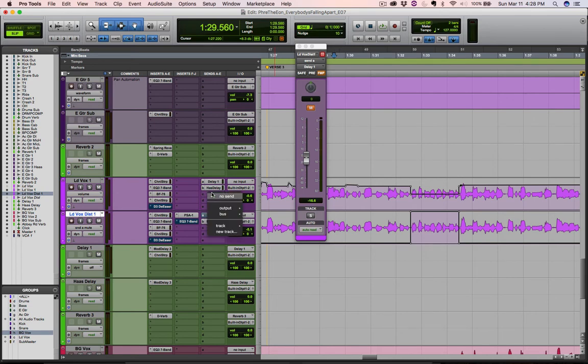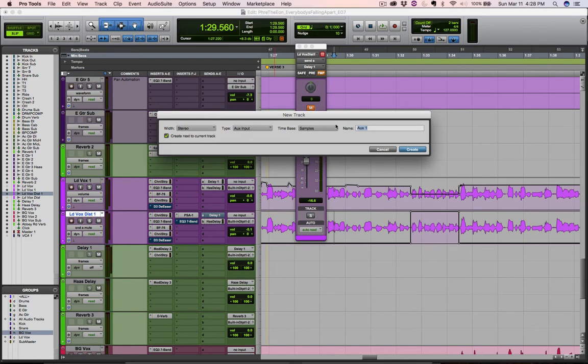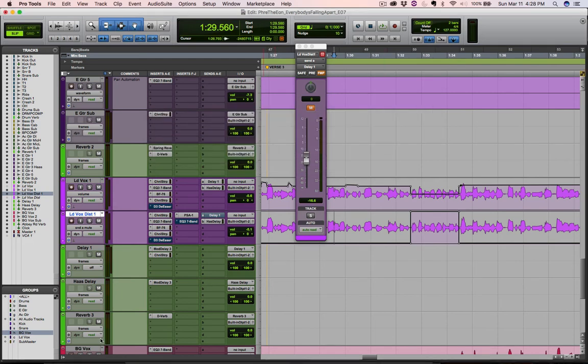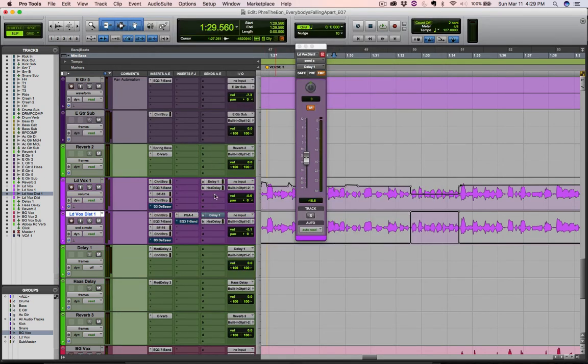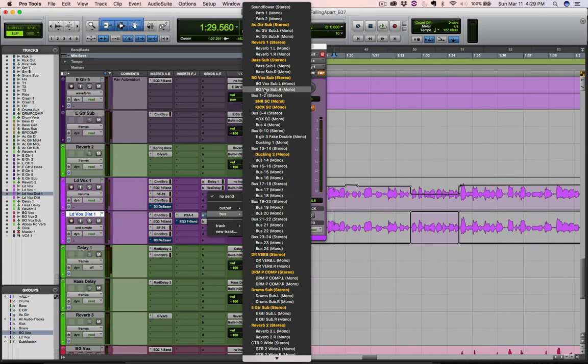You'd go to an empty send space on the original lead vocal, new track, stereo aux input, and just name it reverb 3. You hit enter, it's going to create that aux track for you, and what you have to do is solo safe it, make sure that you insert the deverb plugin, and then input these settings on the deverb plugin.